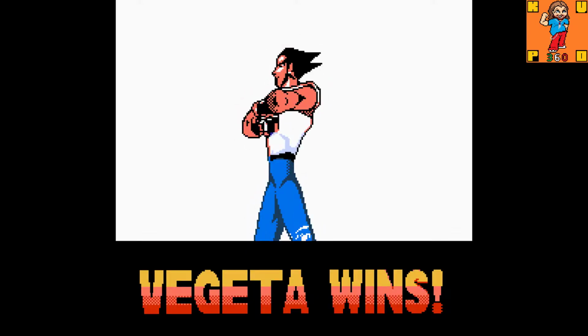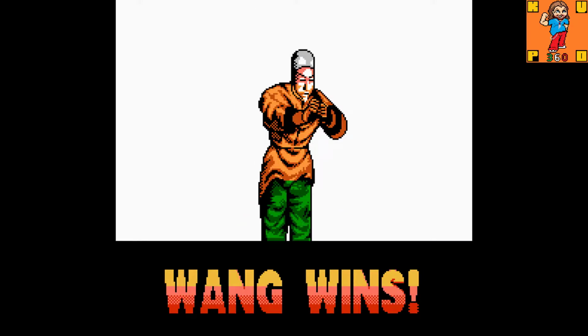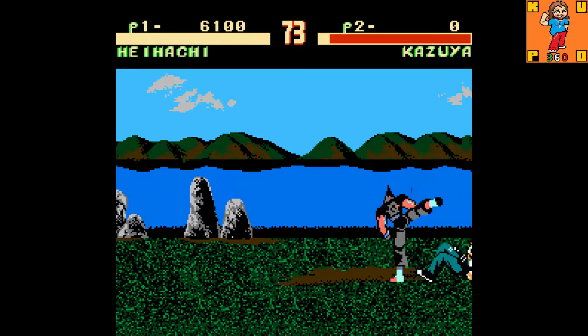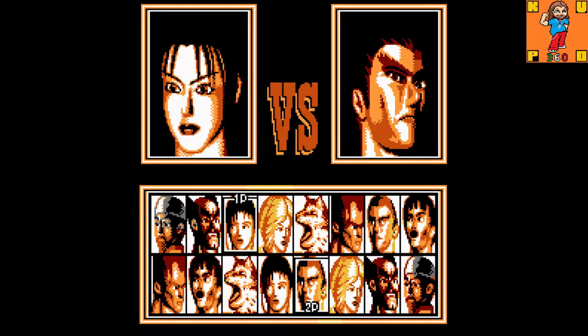There, fixed. Paul, King, Michelle, and Wang. We get sent back to the title screen, and that's it. Next, we have 2-player versus mode, where you'll find it's the same as 1-player mode, except here you're returned to the character select screen after 1 win instead of 2.